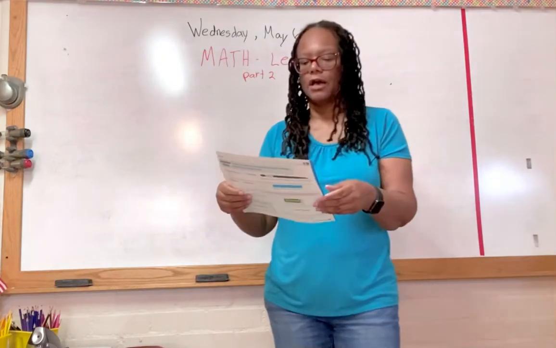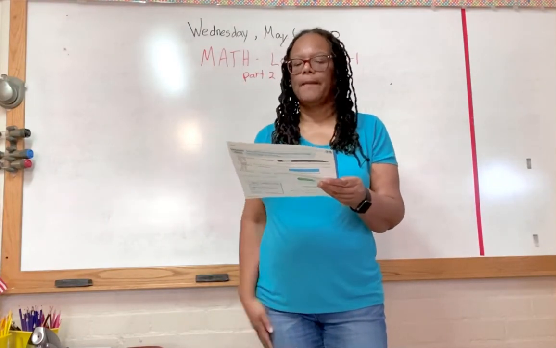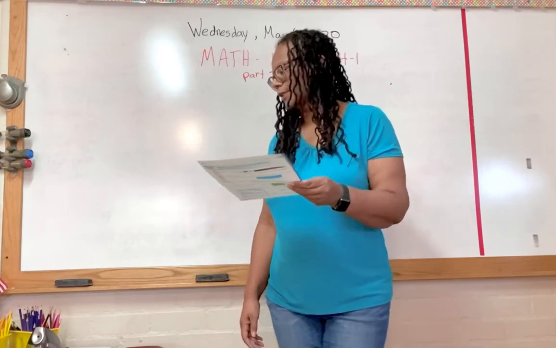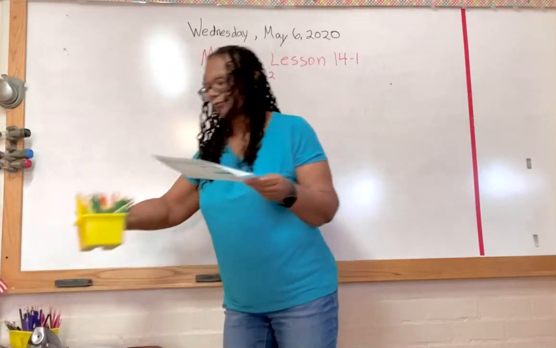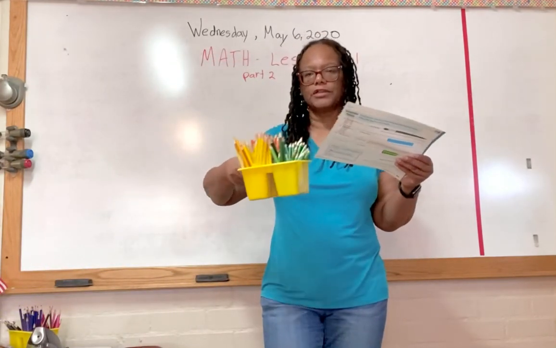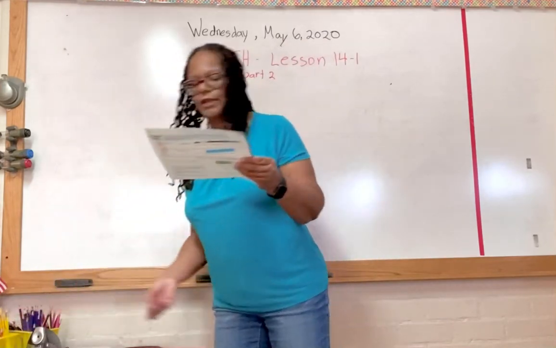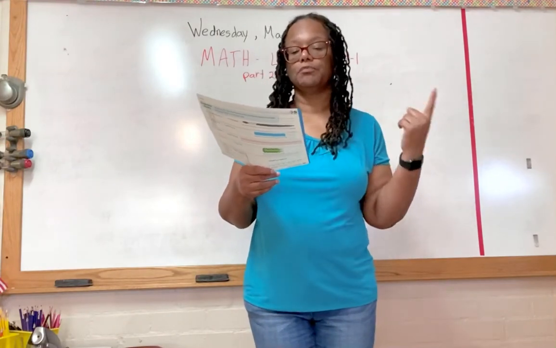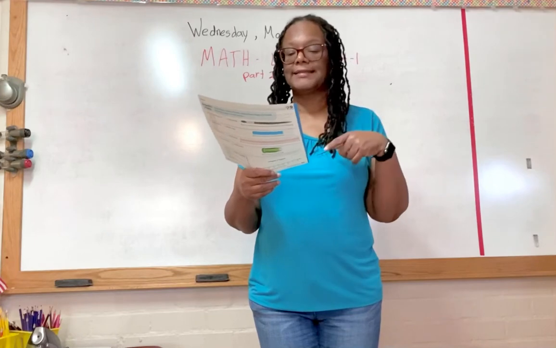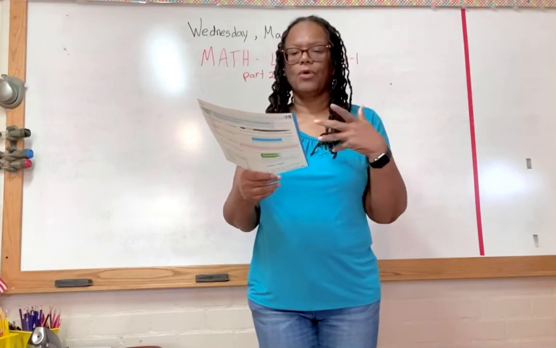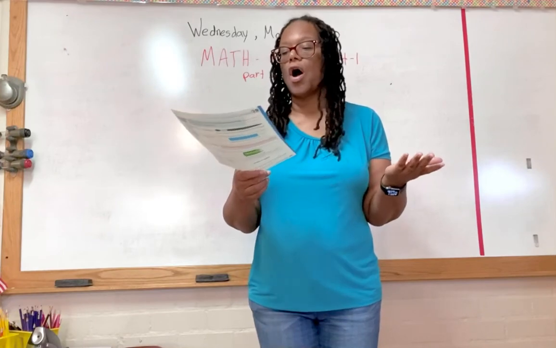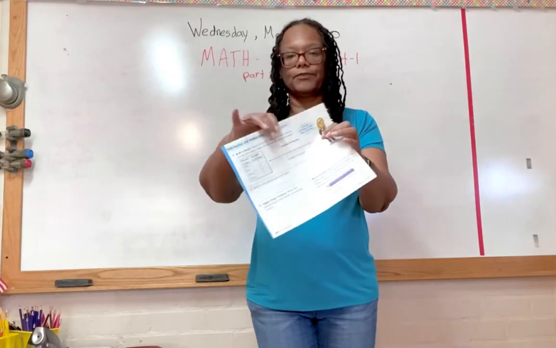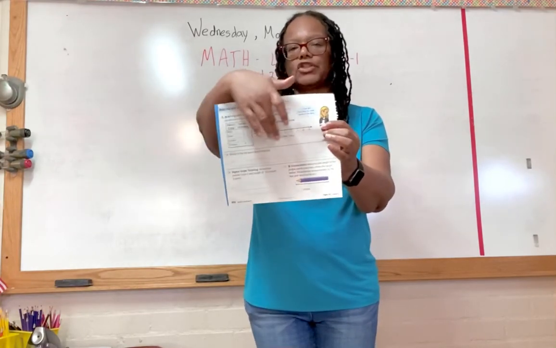This one says, Sophia, hi Sophia, measured the length of her colored pencils and made a table. Well, that's a good idea because I have a lot of colored pencils here. They're all different sizes. So you could probably do that as well. But Sophia had red 4 inches, blue 3 inches, green 7 inches, yellow 9 inches. Well, the table is already filled out for you. All you have to do is put dots by the numbers on here. So put the dot over the numbers from the chart.